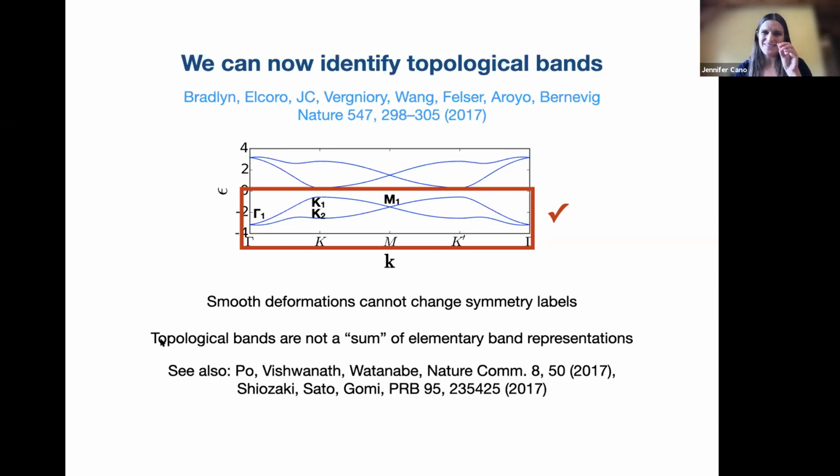It's actually easiest to understand pictorially. If you can ever take your orbitals on one site and, while preserving symmetry, move them to some other site, then that will produce seemingly two EBRs, but actually they'll be equivalent. Now, there's another interesting thing, which is subtle: there can also be distinct EBRs which have the same symmetry labels in momentum space, but are not the same as each other.